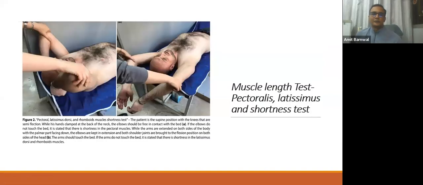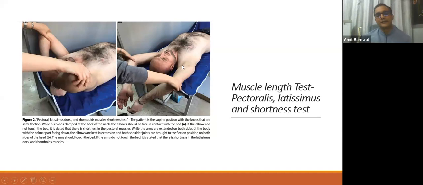We also go for some muscle testing. We ask the patient to grab behind the head and move both arms outward, or with assistance as well. If both arms touch the bed, then it's fine. If it is not in proper alignment, or if there is any unilateral or bilateral shortening of the pec muscles, we can get a restriction, like one arm touching and the other not, or both arms stuck and not going further. So we can say that the pec muscles are shortened.